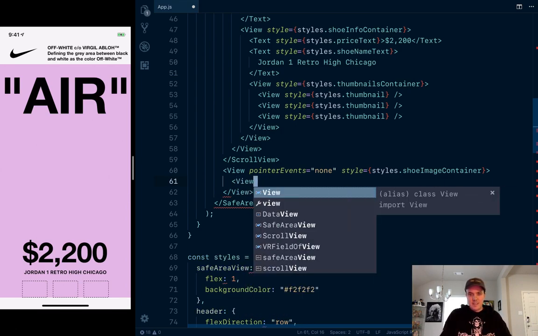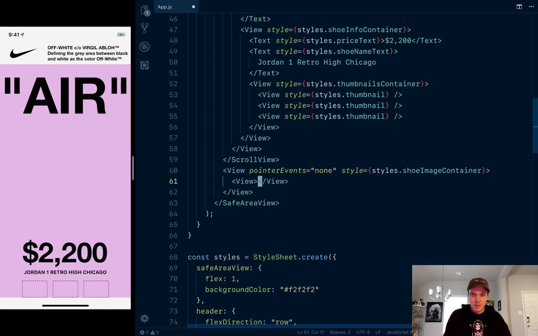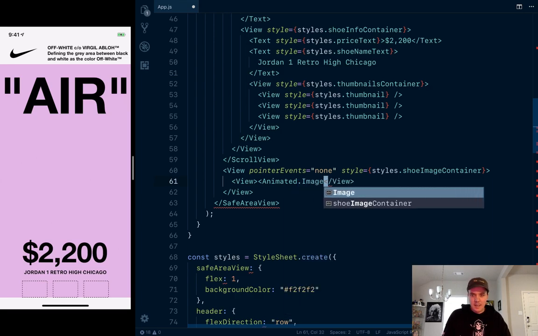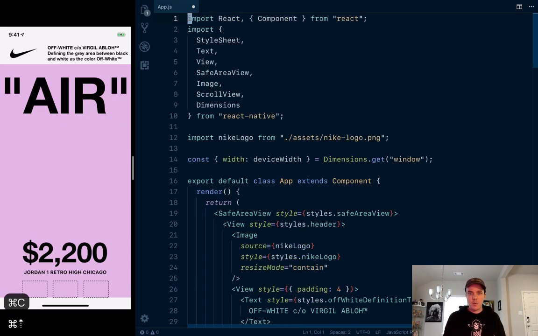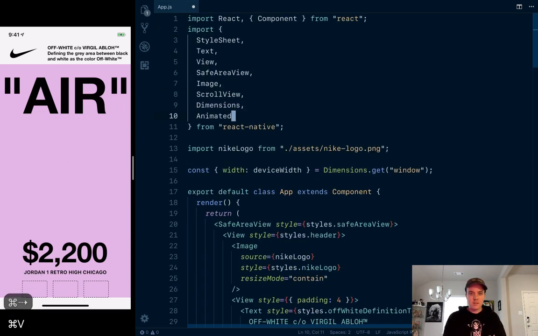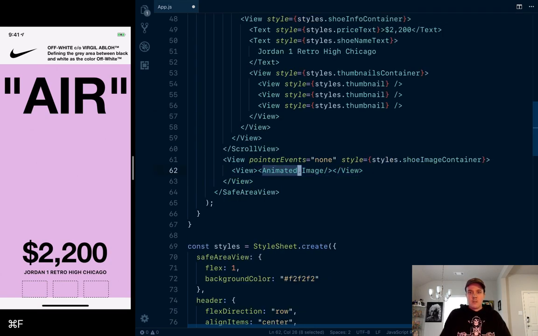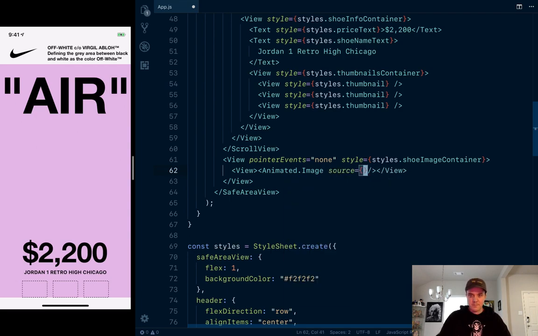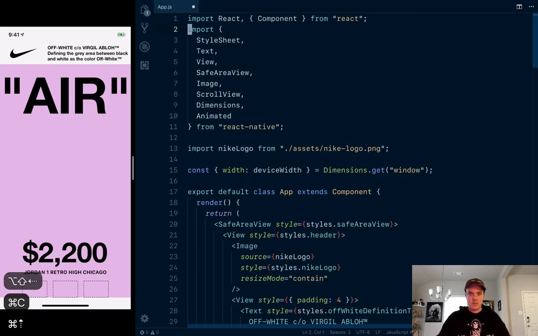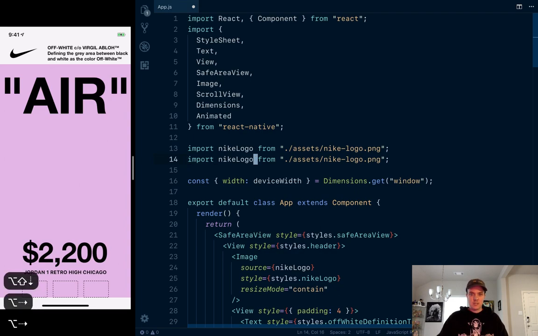I'm getting ahead of myself. I'm too excited. Okay, put a view. And then we're just going to do an animated image. Before we do that, we need to import this. Cool. And this is going to take a source of shoe 1. Import this.